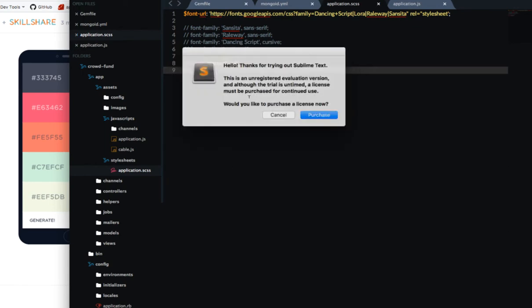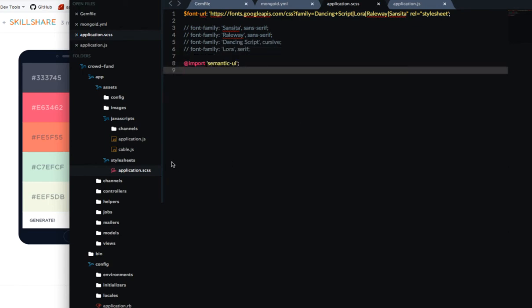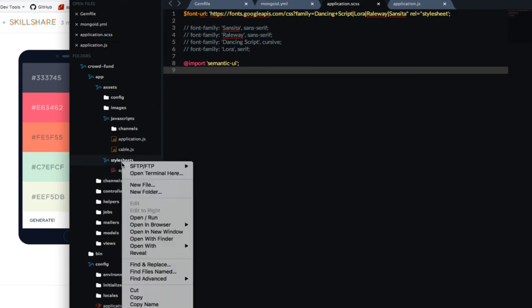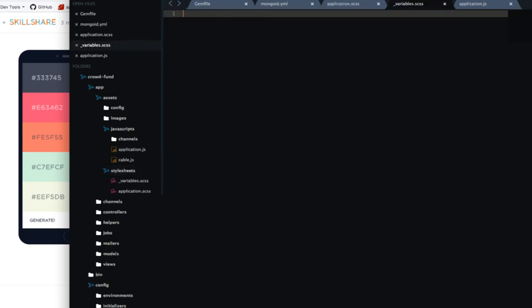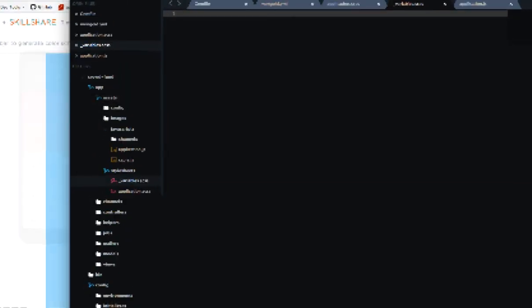After I put that in the application CSS, we'll save it, and then we'll create another file in our stylesheets folder. We're going to call that underscore variables.scss. Now, the reason we want to use the underscore is because this is going to be a partial, and partials start with underscores.